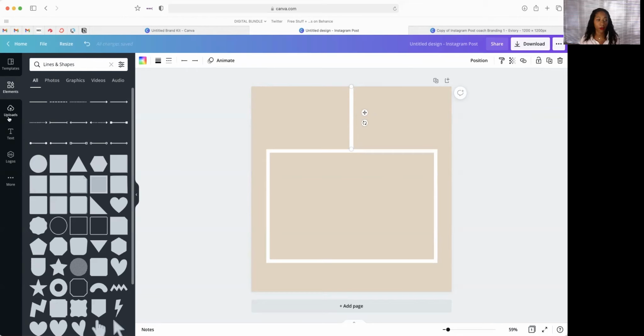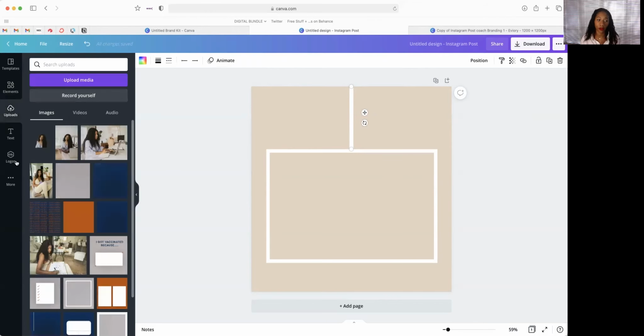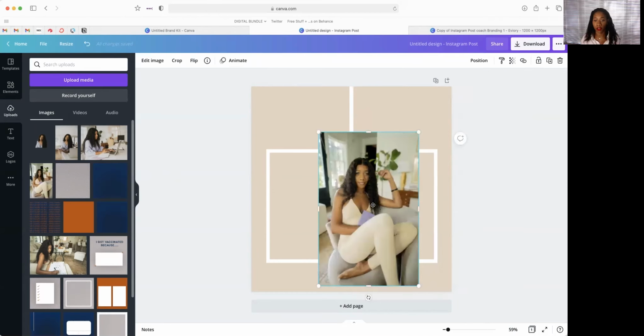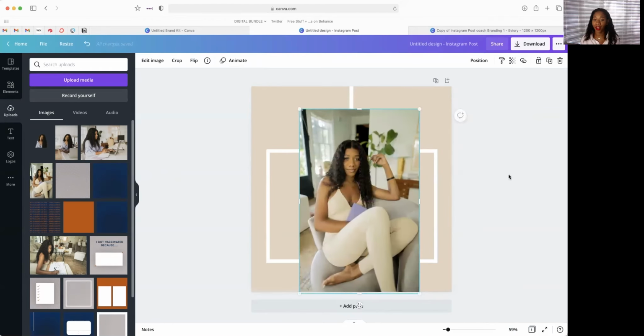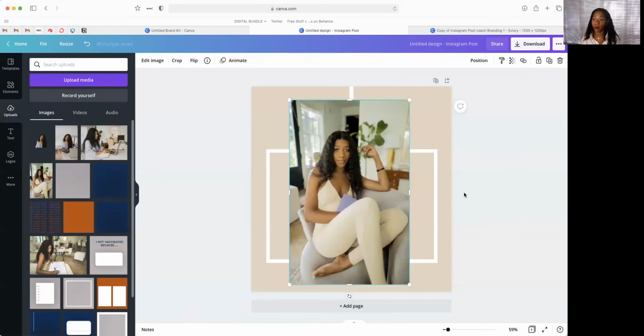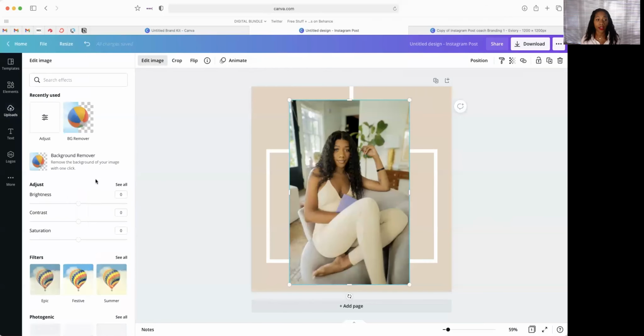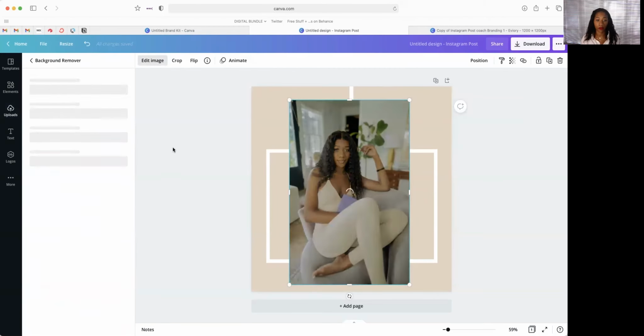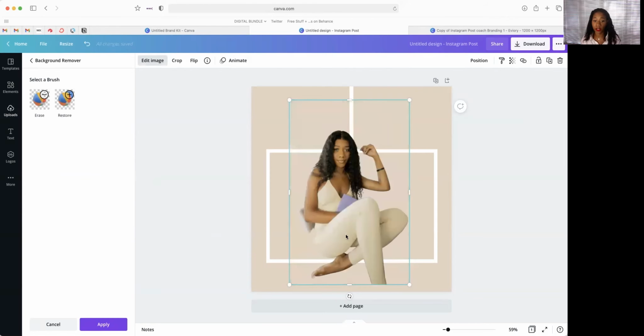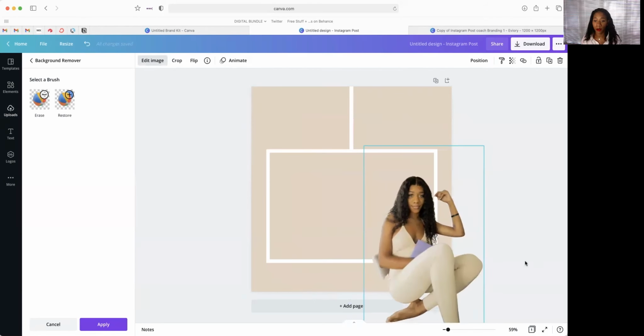So the next thing I could do, if I wanted to go into uploads, I have a bunch of photos of them. Say I'm like, okay, I like this photo and I want to put it on the graphic, but I don't want all this background. One of the things that having Canva Pro allows you to do is hit edit image, background remover, and it'll automatically remove the backgrounds from your photos. But like I said, that is a Canva Pro only feature. That's one of the reasons I feel it's worth investing in. If you don't want to work in Photoshop and you need to get the background off of things, boom, it's there.